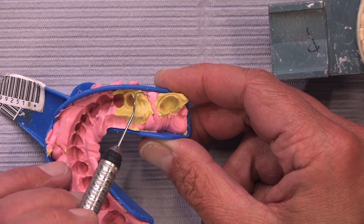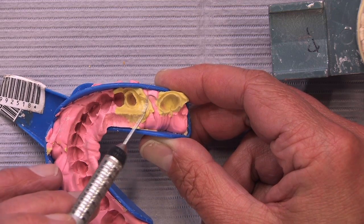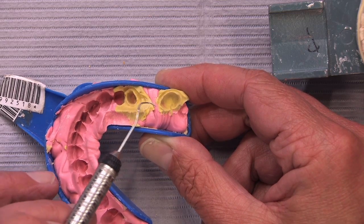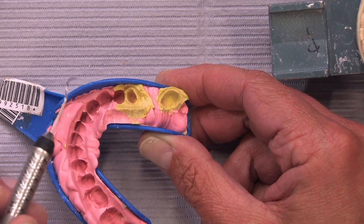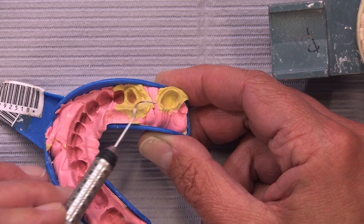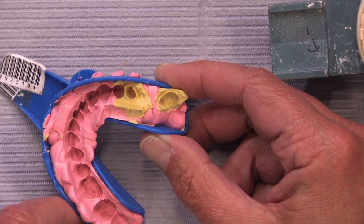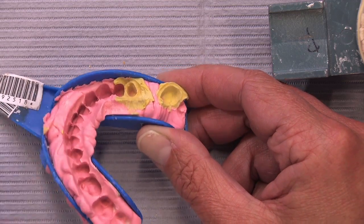Well, there's several issues here, but one of the issues is we don't have this yellow material contiguous between these two preps. And so as a result, when we make this BruxZir bridge, the bridge is going to be high and dry away from the tissue and could very easily pack a lot of food underneath it because we don't have a registration of what that ridge actually looks like. And that's one of the reasons why we're going to have to send this back to the doctor and ask for another impression, because we're going to end up really high and dry here.